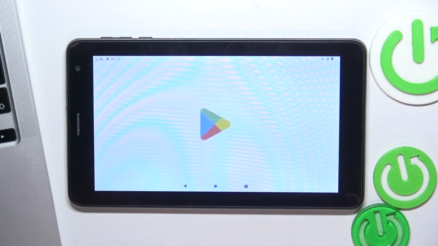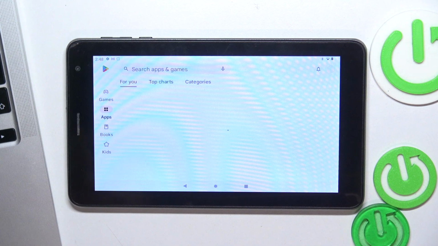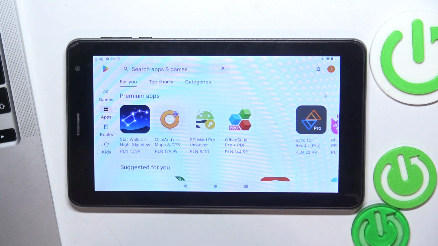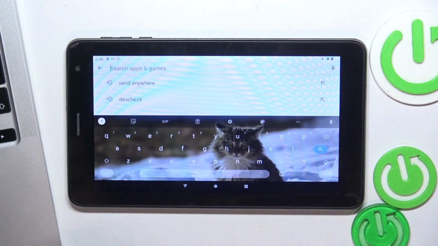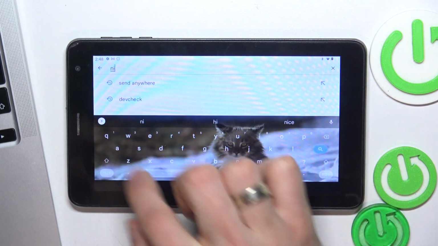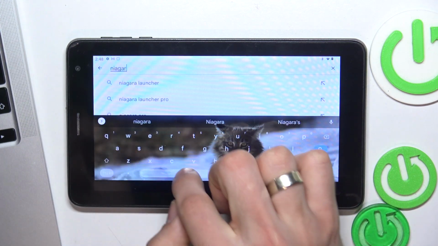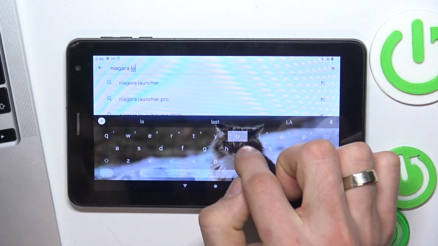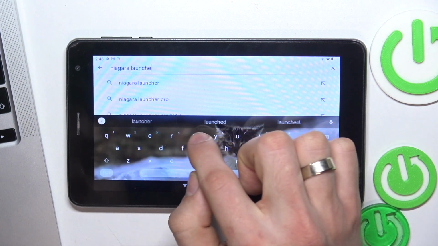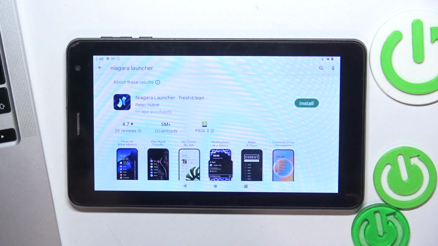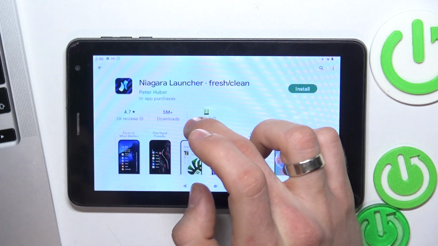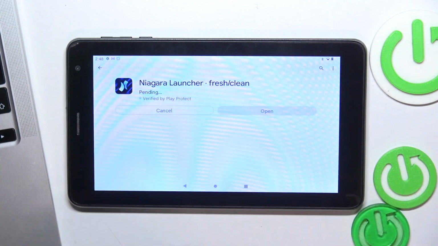So on the third place in my tab is Navi Launcher. So just open the Play Store and find here Navi Launcher, and click Install.